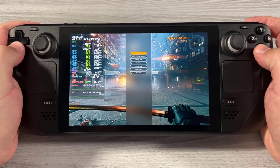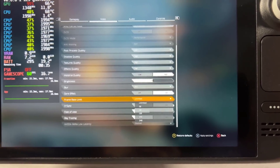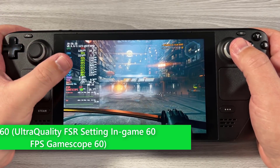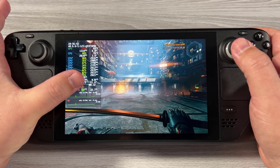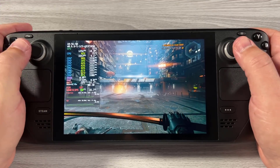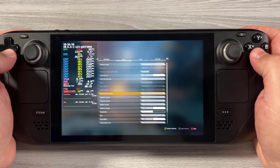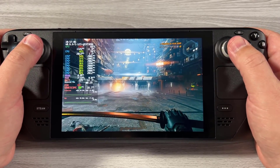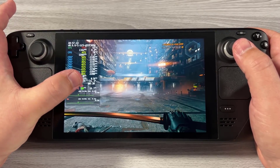Something important to pay attention to: if a game has a built-in frame limiter, using it can hurt power efficiency. I'm currently set to unlimited — watch what happens when I set it to 60 in-game. You can see the CPUs boost up like crazy, using almost three extra watts more power, even though we're not getting any better frame rate. So instead of worrying about V-Sync, make sure you avoid the built-in in-game frame limiter. Go back to unlimited and let the Steam Deck's frame cap handle it — CPUs will calm down and total power will drop.